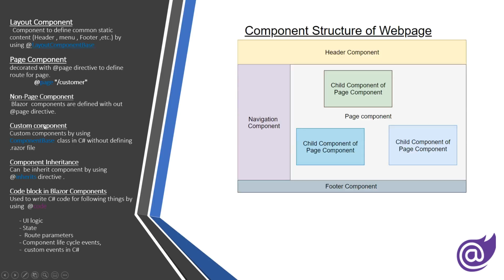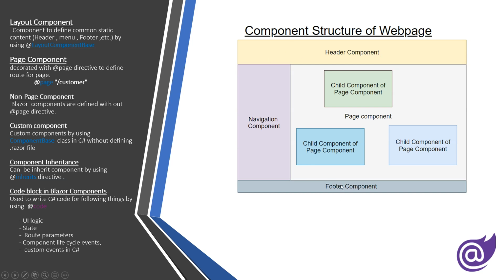Okay, I think we just discussed this part. This is the header part. This is the normal structure of a web page: header part, menu and navigation part, and footer part. Each one is a component. Each division is a component. This is the header component. This is a navigation component. This is the footer component. So these are static content. Header content is static. Navigation content is static. Maybe some username also, which we render the first time, and that is also static.